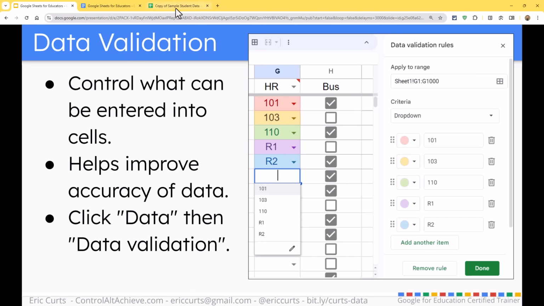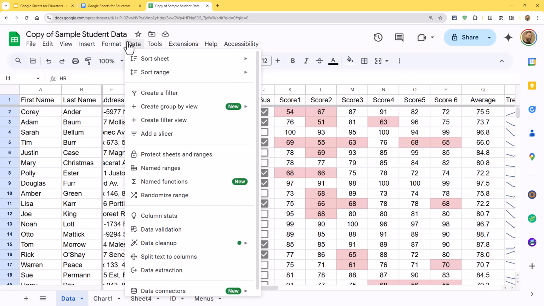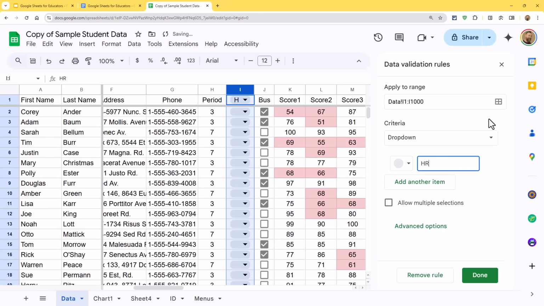And so here's the way it works. What you do is you select the column you want to apply the data validation to, or columns. In this case, it's just a column. And we're going to come up here and go to our data menu. And from our data menu, we're going to choose data validation. Now, when I click on that, it's going to pop up a panel just like we've seen over and over again. So here is our data validation panel, and I can say I want to add a rule just for this particular column.